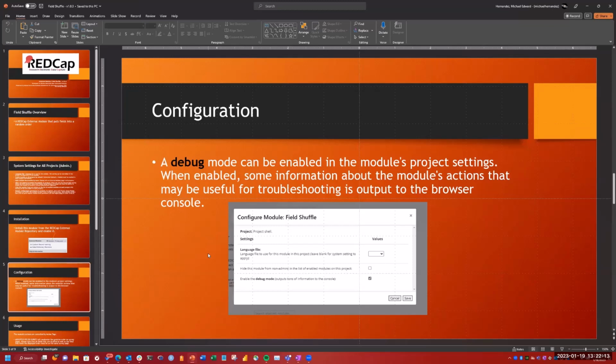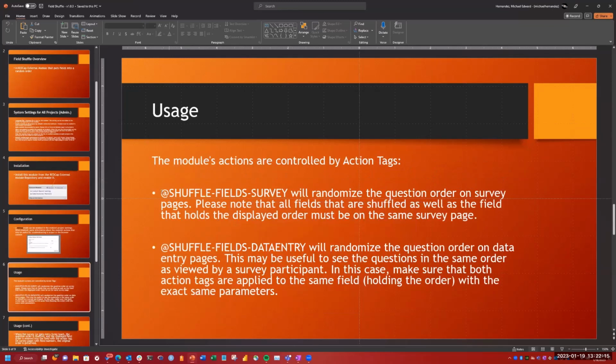Okay. And so the action tag, rather, at shuffle dash fields dash survey, as well as at shuffle dash fields dash data entry.